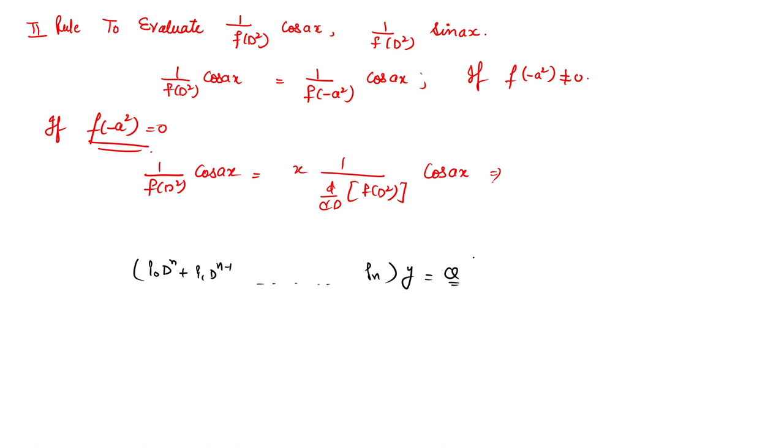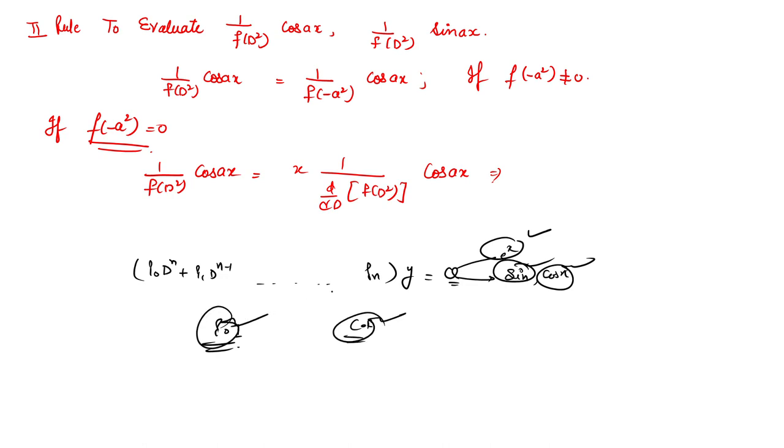As we have done in our last video, Q can be an exponential function, Q can be a sine, cos, and logarithmic function, etc. In the last video, we already did the case when Q is an exponential function. In this video, we will do the case when there is a sine or cos function, and how you can find a particular integral in this case. As we know, we find the complementary function the same way, but we have to go with a particular integral whenever Q is not equal to 0.